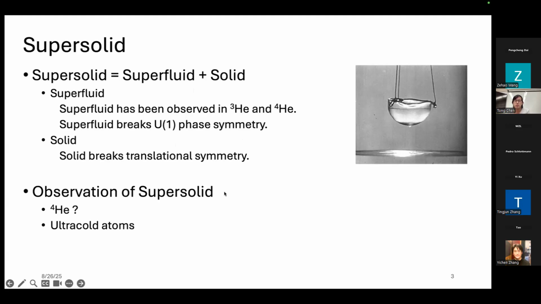The supersolid concept was introduced by theorists a couple of decades ago, but experimentally there were some claims in solid helium-4 around 2005 from a Penn State University group. The same group did several further measurements and later concluded that it was not a supersolid. But recently, around 2016-17, there are some results in the ultra-cold atoms field, observing signatures of a supersolid, which is the coexistence of superfluidity and solidity, characterized by the breaking of the two symmetries.